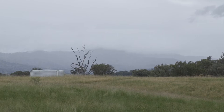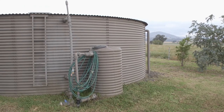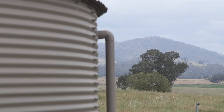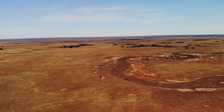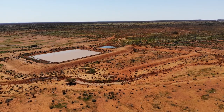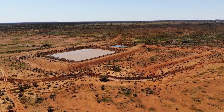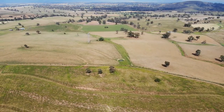Rainwater is pretty pure — it's not been in the soil and it's got good quality. If you've got good roof area, don't waste it. When it comes to drought time, that's sometimes the only source of water you've got. Even in drought you might get a storm — if you catch it, you've got it: drinking water, house water, and maybe some stock water as well. A drought does show where poor siting and construction has occurred, and people are more interested in doing the job properly as a consequence. It does cost more, but I would describe it as good value.